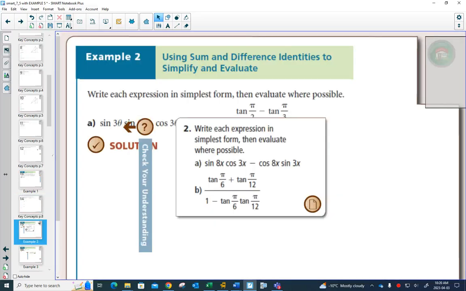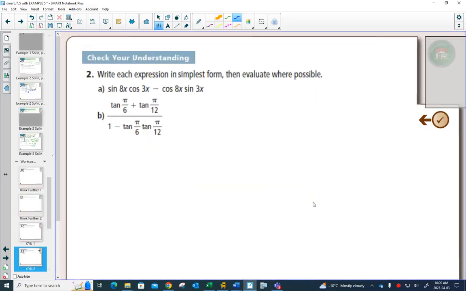So for example 2, one of the things that you have to get good at in this unit is recognizing when a formula is present and being able to switch either from the left side of the formula to the right side or from the right side of the formula to the left-hand side. You don't have to have your formulas memorized, but you have to have them mostly memorized so that you can recognize when I should look at my formula sheet. And this would be an example.